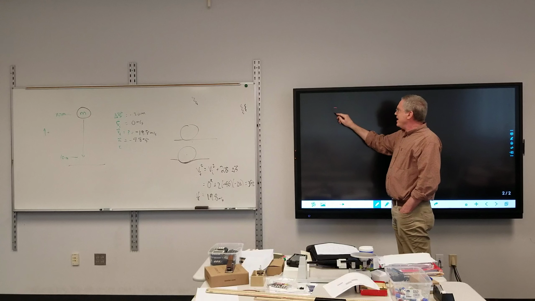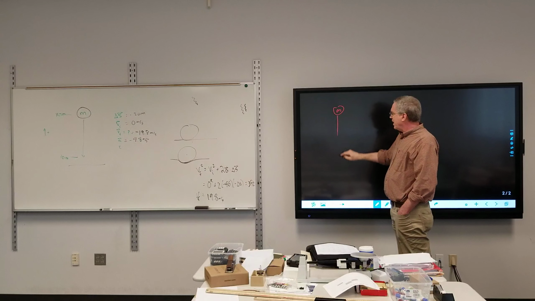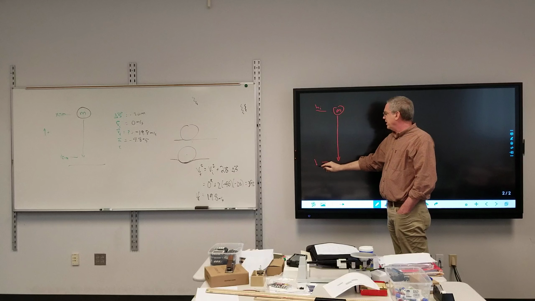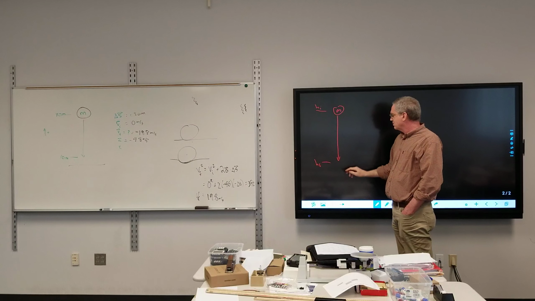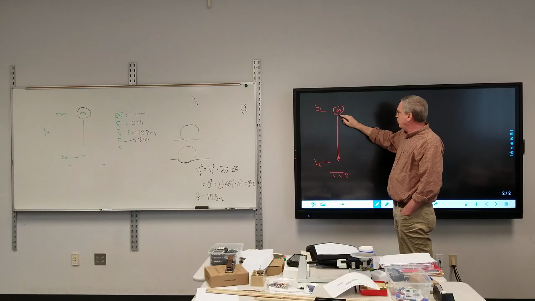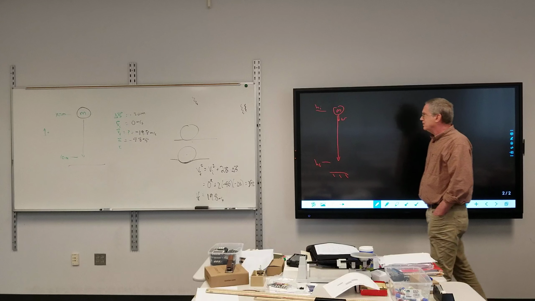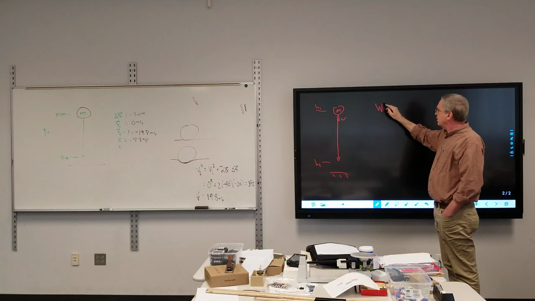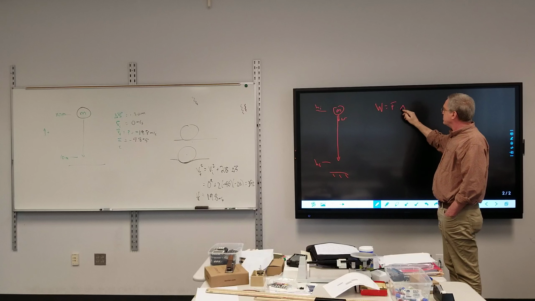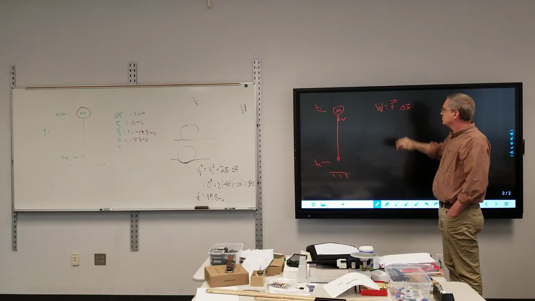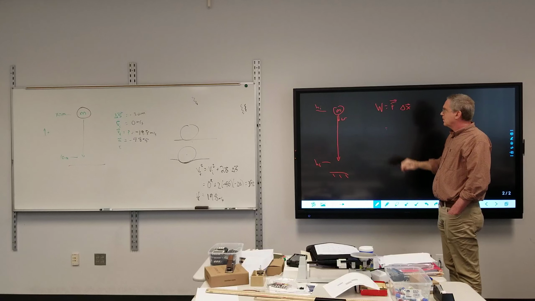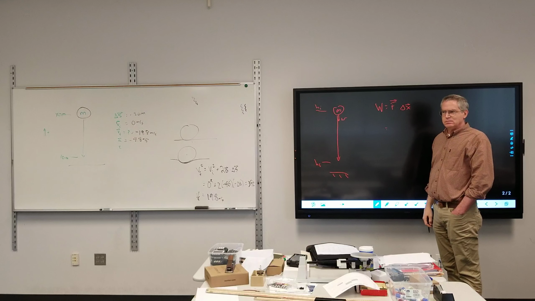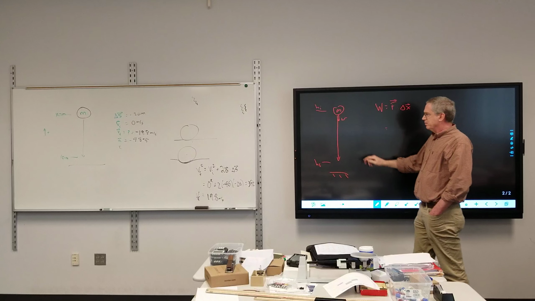So if I have some mass here that is falling, so it starts from some initial height and goes to some final height, and the only force acting on it is weight. Well, let's figure out the work being done by the weight. I know that work is force times displacement. Up, positive, or negative? Positive. Okay.